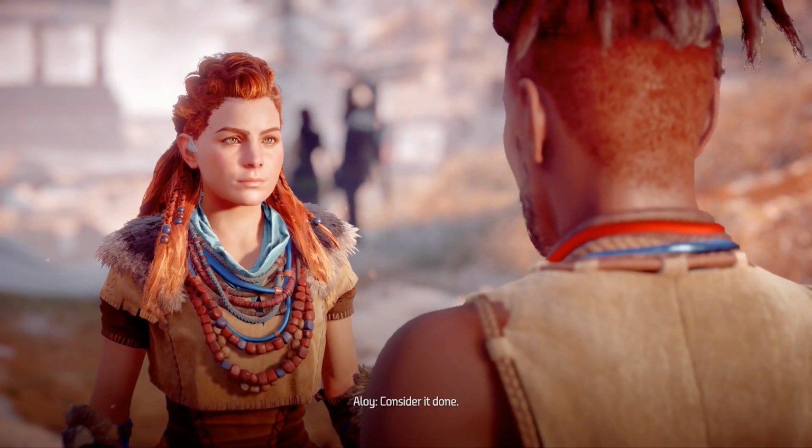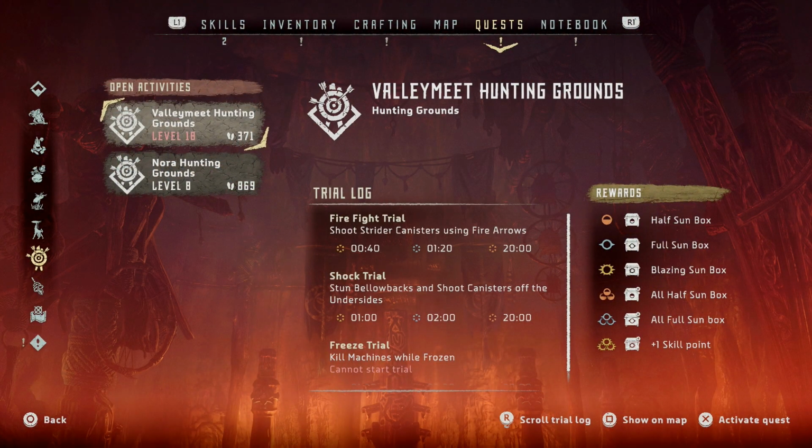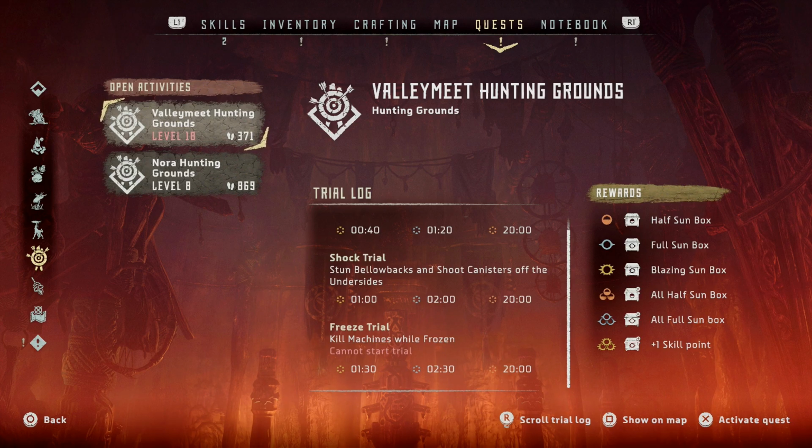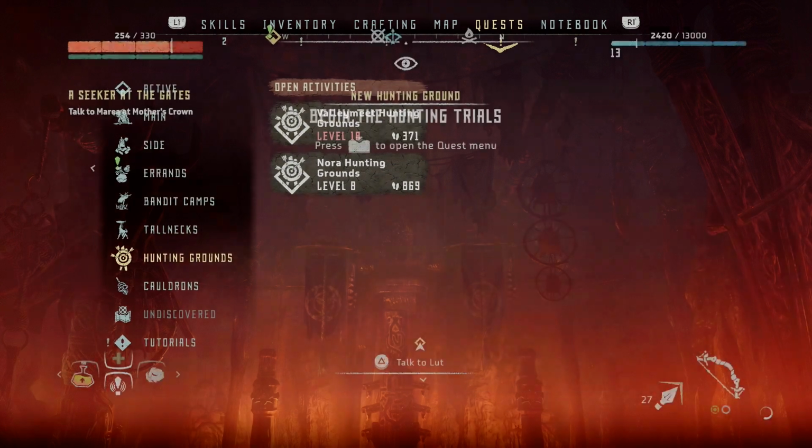Consider it done. The last time I tried doing that, I... Okay. Yeah, shoot strider canisters using fire arrows. That's what I failed at. Kill machines while frozen. Cannot start trial. I guess I don't have the ability to do that yet.